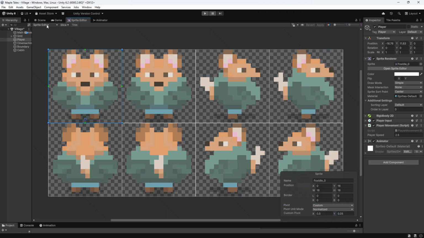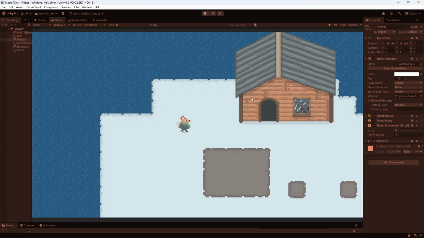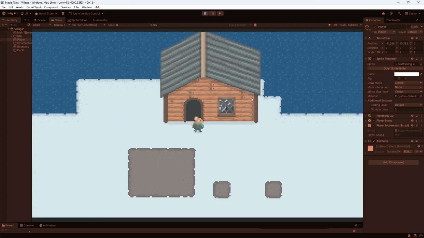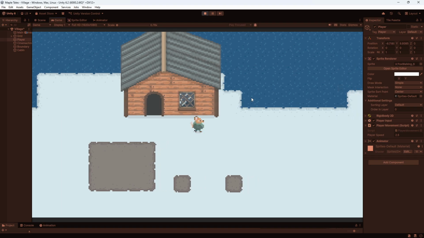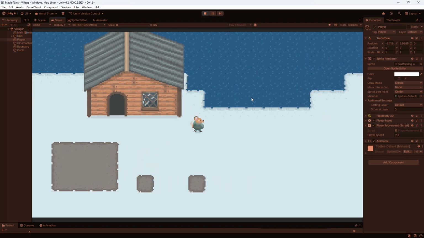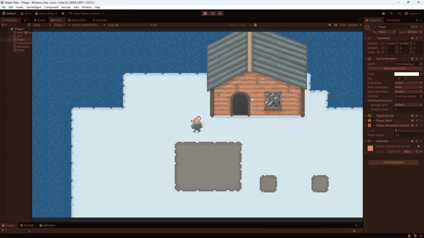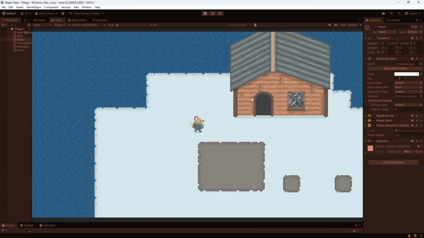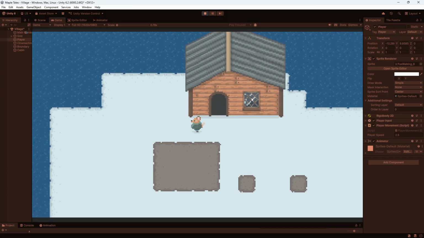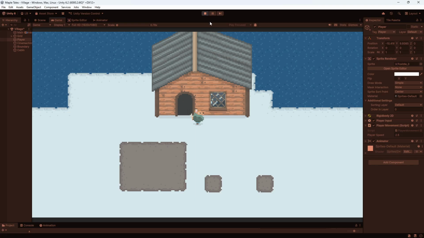Then we can come back to our game and have a little look and see how we're looking now if we're still being chopped in half. We should find something a little bit strange is going on. So if I stand here, whoop, whoop, whoop, whoop. You remember what I said before about how changing the pivots and they're wrong will make your player look really weird? So at this point, the reason why this is happening is because we've changed the pivot point on the idles. We have not changed it on the walk. So we can see that we're sort of glitching up and down a little bit. So that needs to be changed as well.